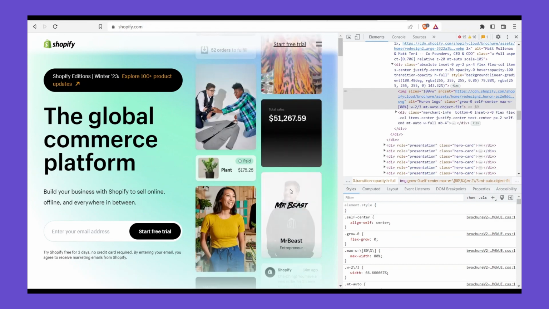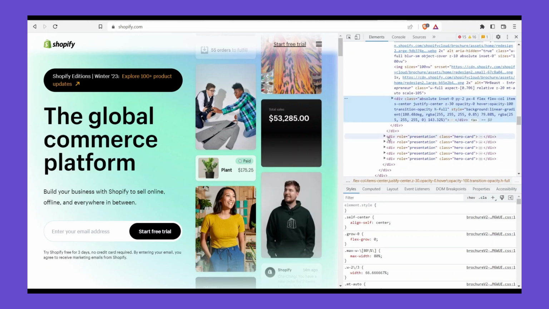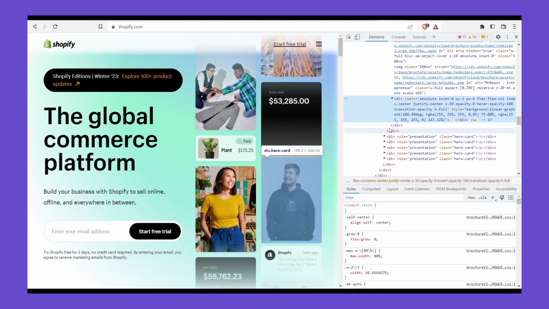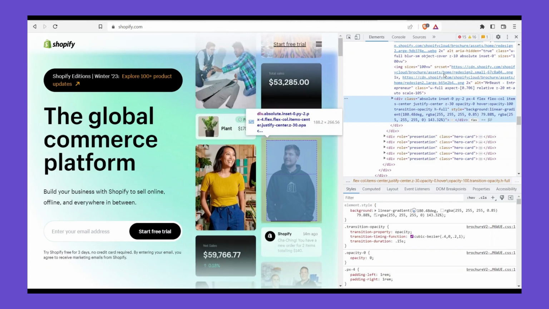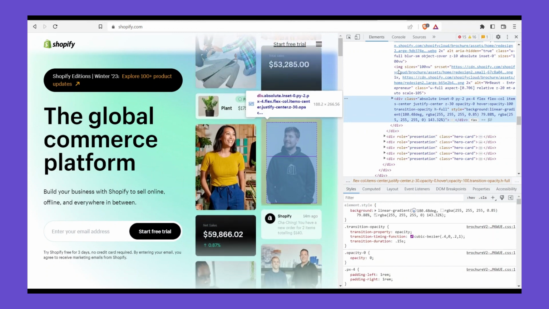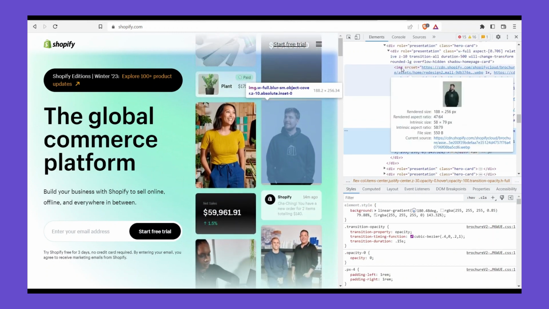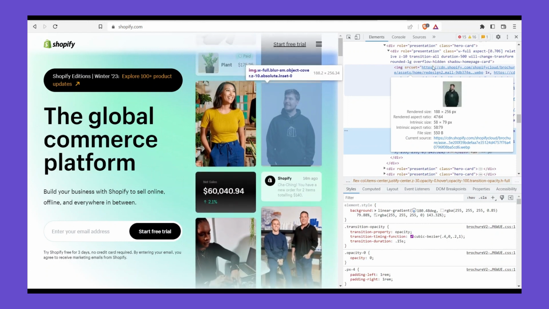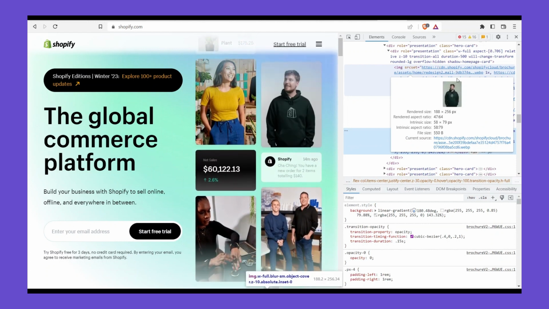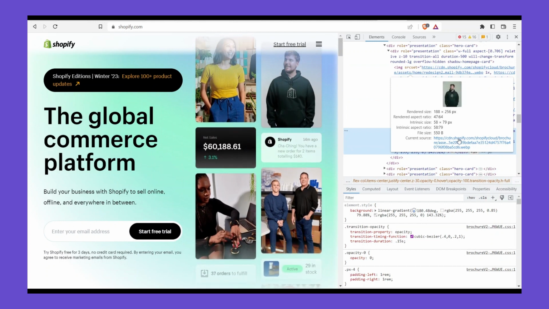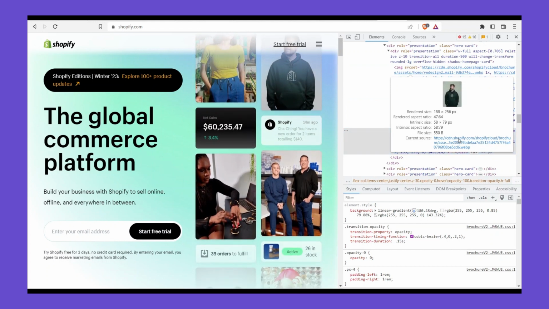So on this Mr. Beast image right here, you will notice I'm not right clicking on this logo. I'm right clicking on the image. So if I right click and inspect this, it should take me to the Mr. Beast image. Yeah, this should be it. You can identify this by looking for the IMG tag. The IMG tag is used for images. So you can see if I hover on this, I can now see that image, and then if I click on that link, it opens up the image.